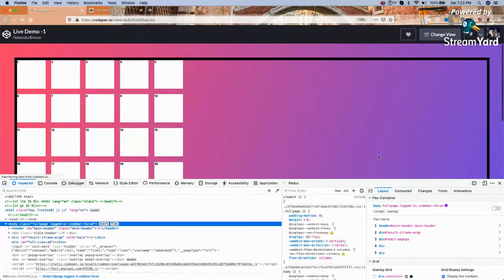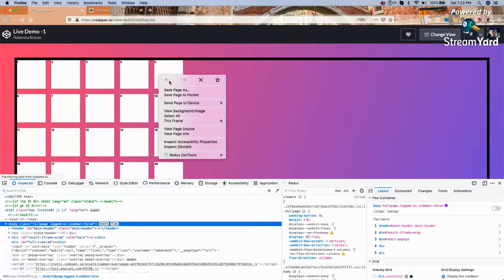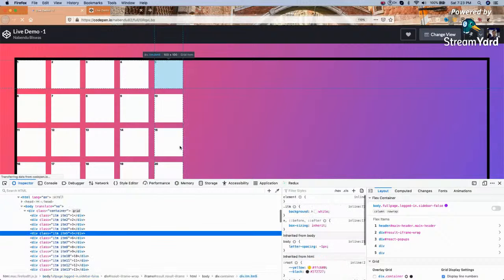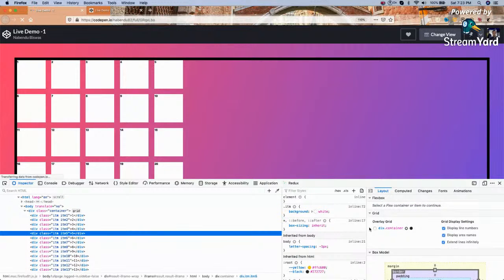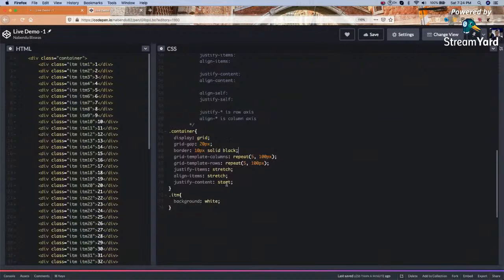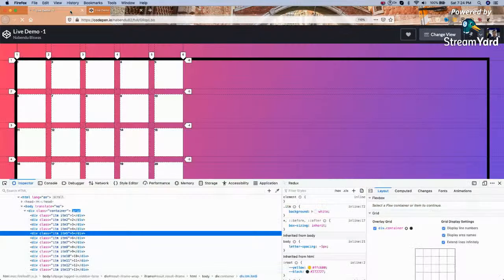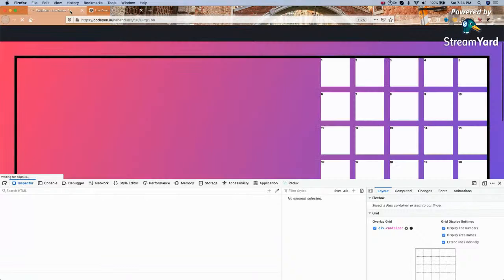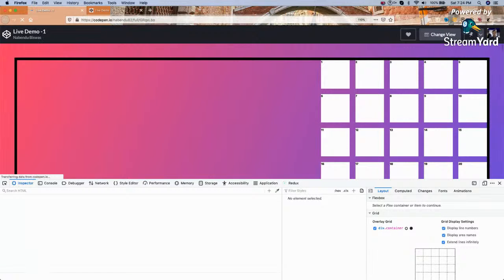See, our grid container is this much, but everything is moving to the start. By default it was start only. So you might have guessed what will happen if I do end. It will move it to the end.